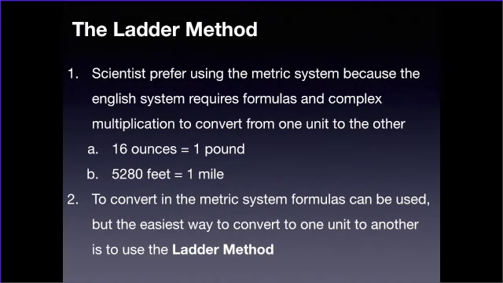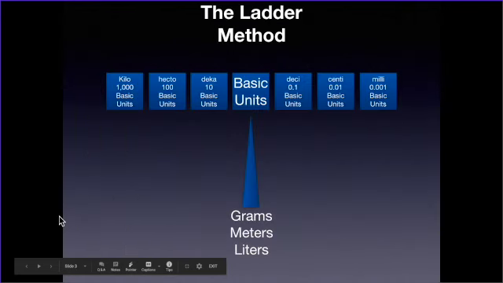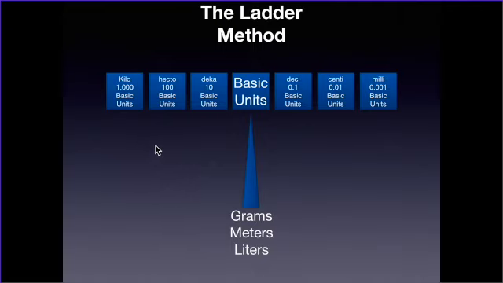And we know from what we watched yesterday about the Climate Orbiter at Mars that it can be pretty disastrous if you try to do some conversions and you get those wrong. So the ladder method is by far the easiest way to convert from one of these things to another. So you've seen these around the room. They've been referred to a couple times too.